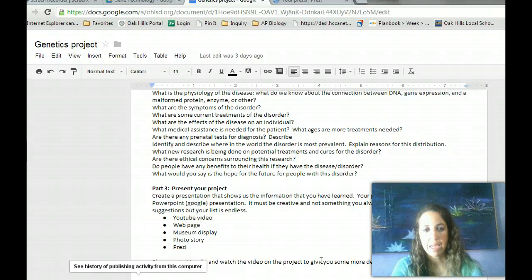You can do a web page. For the web page, if you want to use that site that we used the last time we did a global project where we looked at the human impact on the environment, that was PV Works. You can go there and do that. A museum display, you can do one of those trifold poster boards for that, and then you also have to have some props to go with it. A museum display is never just a poster, so you need to have it be interesting and bring in some stuff that the people may use or may need or to support it.